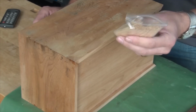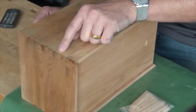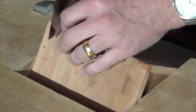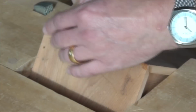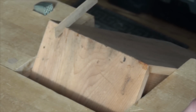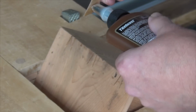As well as the keys, I'm going to use these 2mm hardwood cocktail sticks, and I shall drill some holes through and glue those in. And you see the key will go in there, it'll be nice and tight, and hopefully that will give it a lot more strength. I'll mark and cut the keys a little bit oversized now, and once the glue's dried I can flush them off.